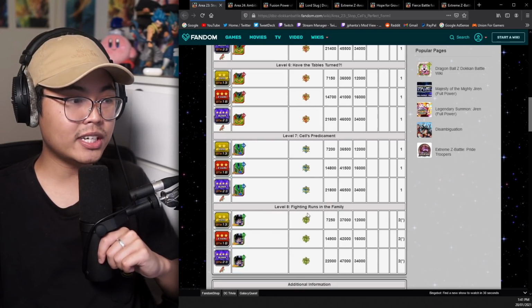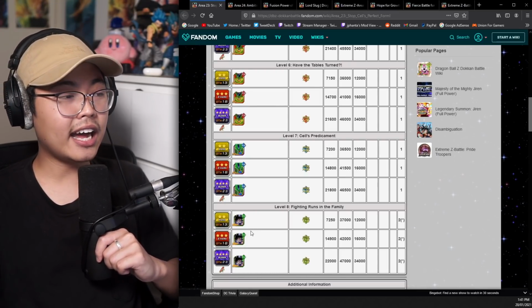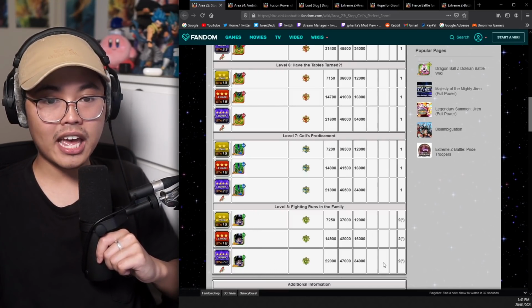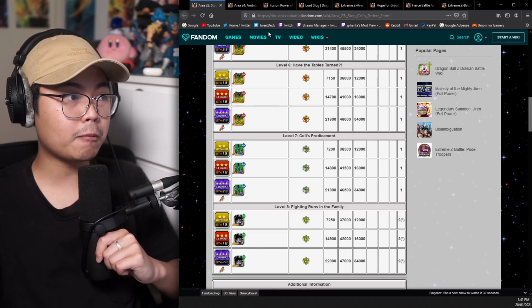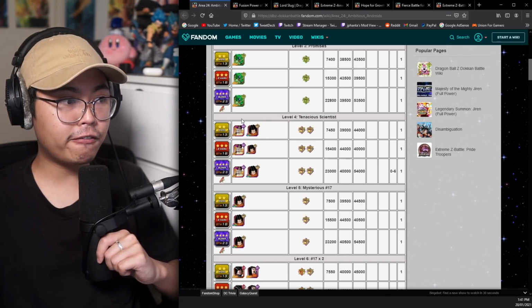This is notoriously known as the link level up stage. You fight a lot of Saibamen in here. It's not the most efficient way for Baba's Gems, and if you don't care about link level ups, I wouldn't recommend you doing that. My favorite stage to farm is stage 24-4.